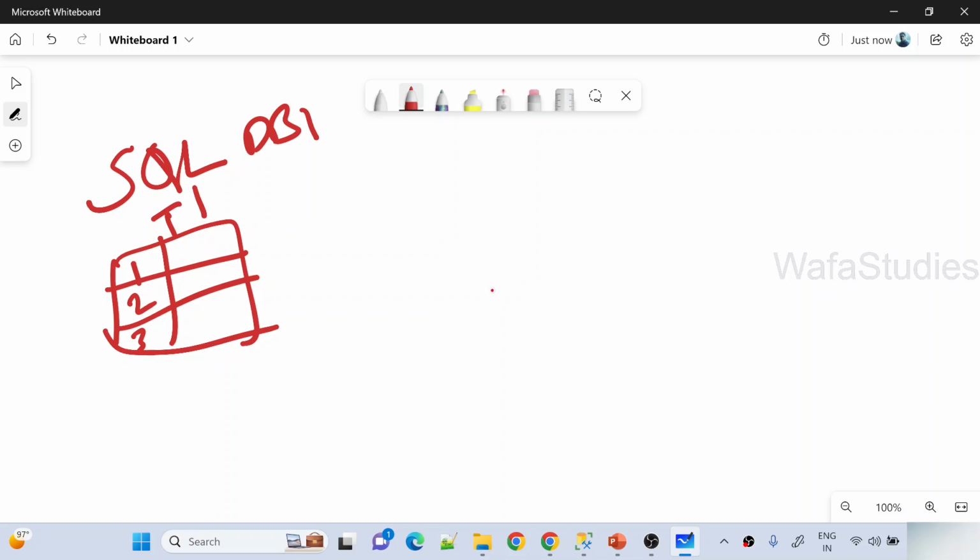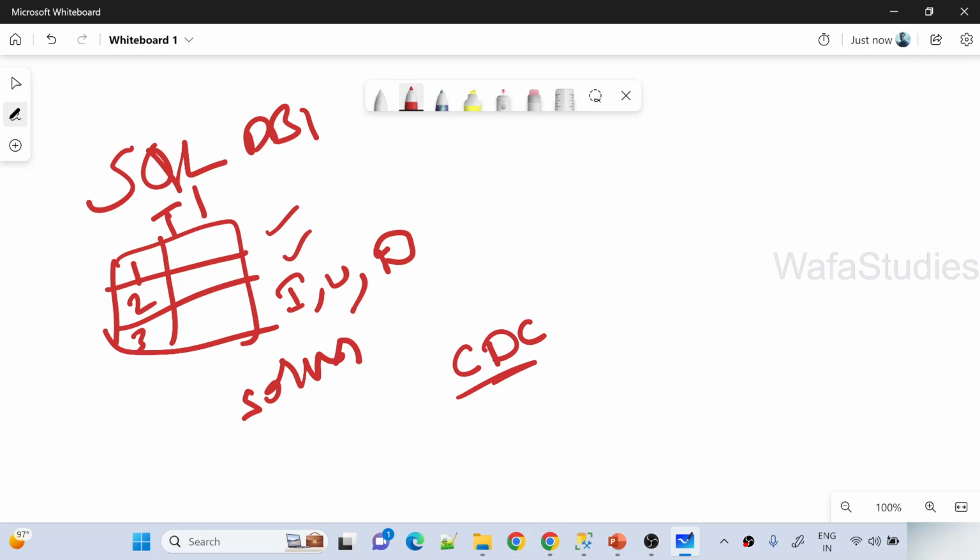Whenever any changes happen on any table, be it insert, update, or delete, all the changes can be tracked very easily by SQL Server if you enable something called CDC on the database and on the table. That is a native feature in SQL Server.